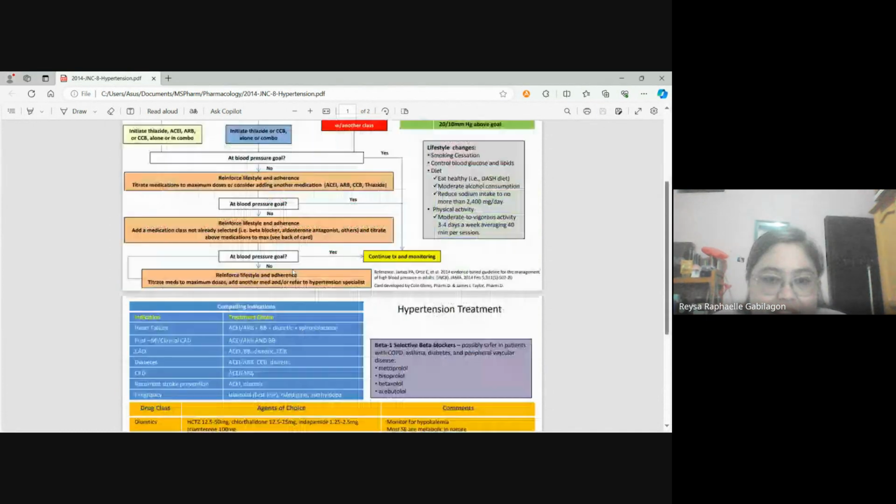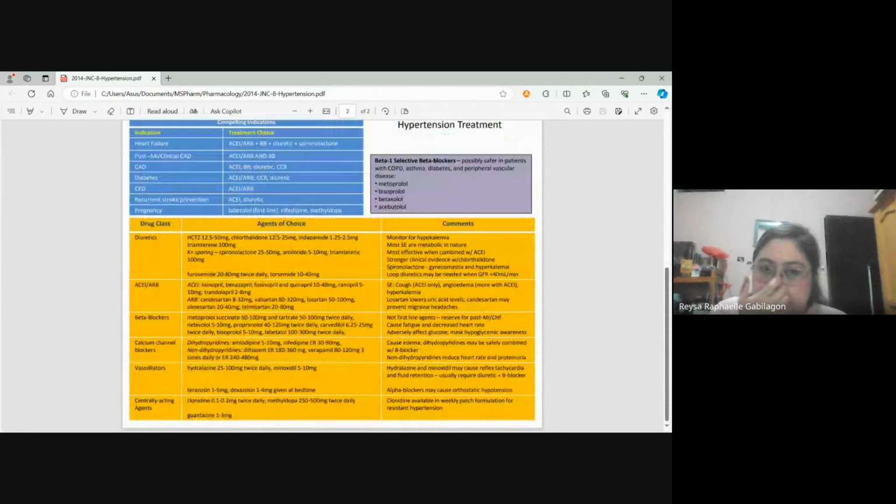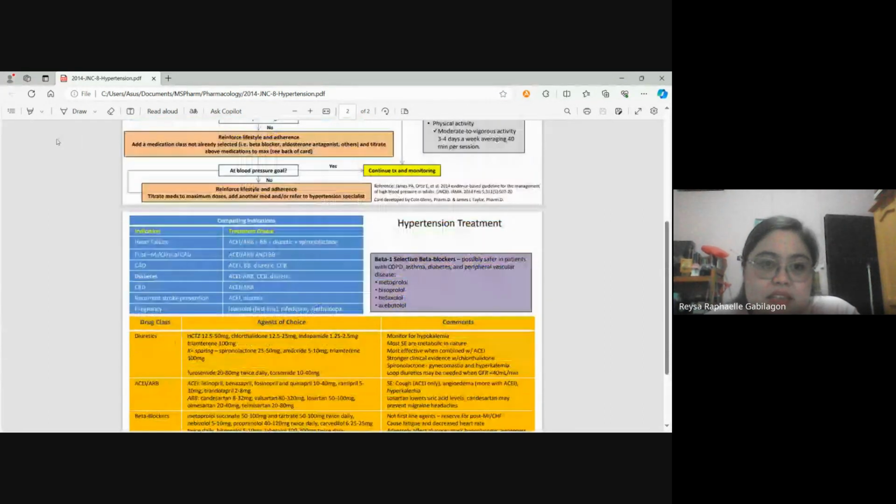Where is that? Okay, below, these are just the drug classes listed one by one, and then agents of choice, and then we have comments here. So under the comments, we may see things that we need to monitor. So just like if we give a patient a diuretic, then we really have to monitor the electrolytes. So just like the potassium, because the patient may be prone to hypokalemia if given certain types of diuretics. And then in these guidelines, you may see also hypertension plus concomitant diseases or conditions like heart failure, and then we have here our treatment of choice. So you may refer to this also when we make decisions for our patient.